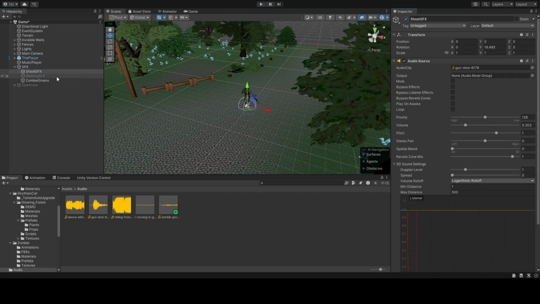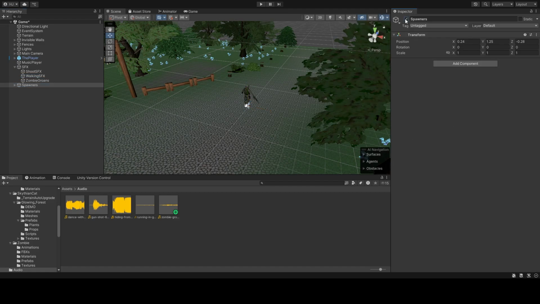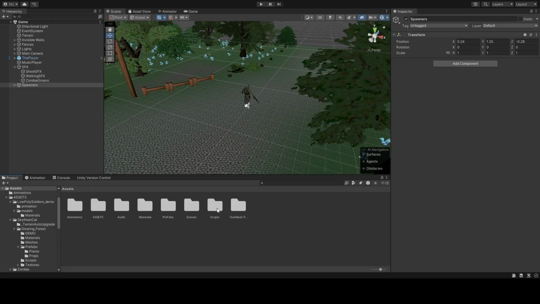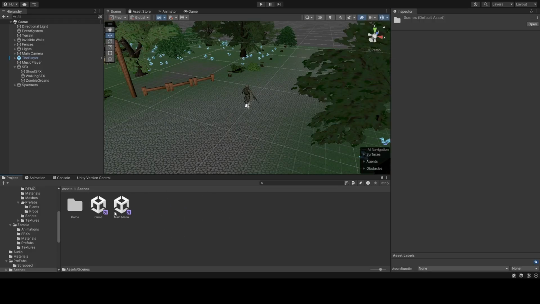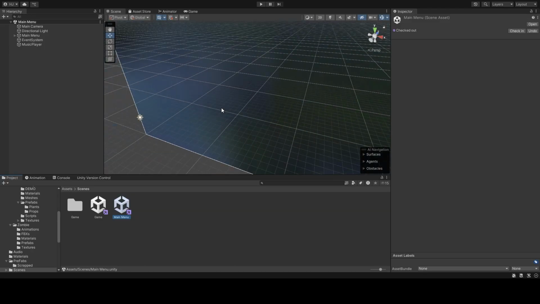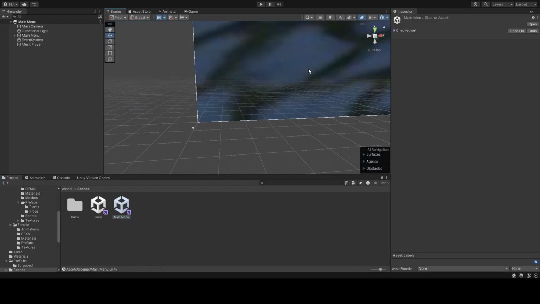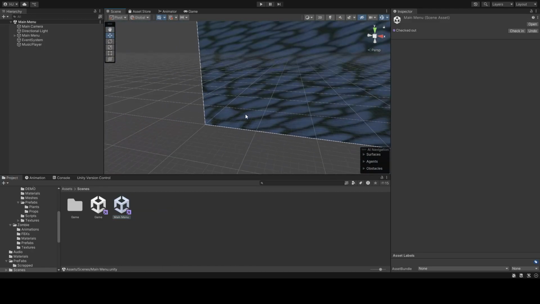Now, if we just enable everything, and go to the very start of the game scene, the main menu, we can experience the game with a full working audio set.